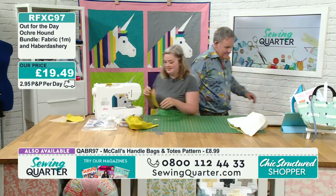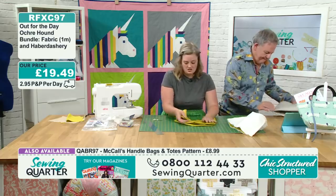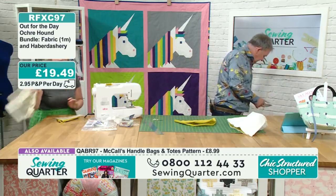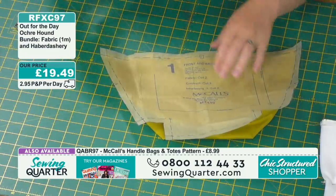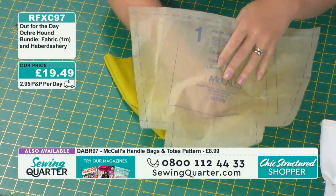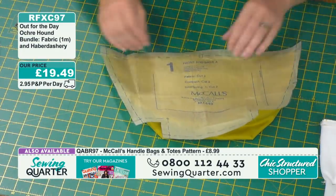Fine. So now we're going to place it onto the bag. And what we can do is use the pattern piece for the placement, which is here. And I tend to just put that over the top like this. Because you know me, I like to do things fast. There we go. And then just pop that underneath. As we say, normally you do this while it's on the flat. We just didn't think we were going to have time to do the pocket. But we've got eons of time.